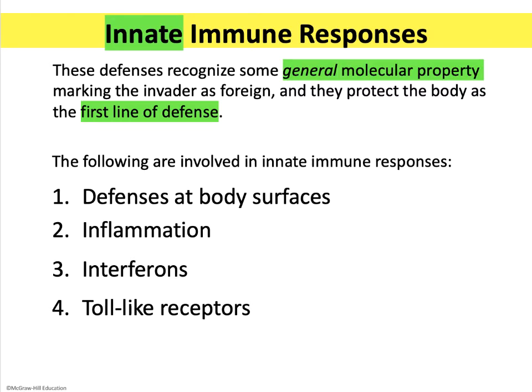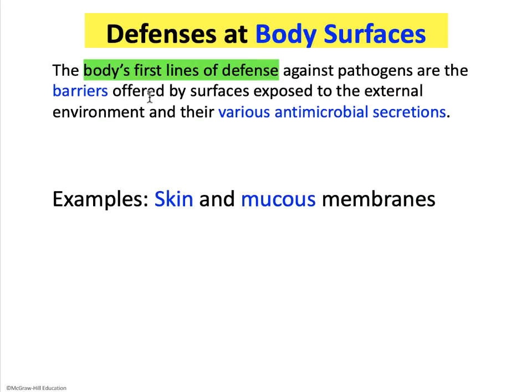innate immune system. The 4th category are the receptors on some of the immune cells which are able to recognize foreign substances. One class of those very important receptors are known as toll-like receptors, or TLRs. The first line of defense would be the barriers, the physical barriers and chemical barriers that our body possesses.